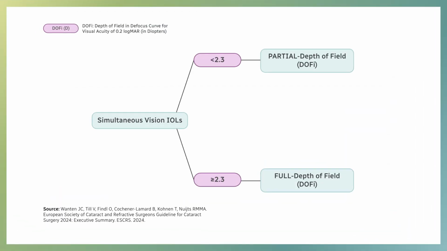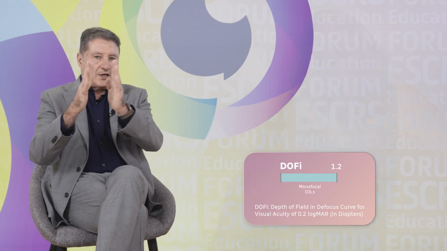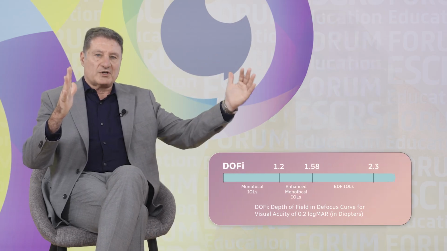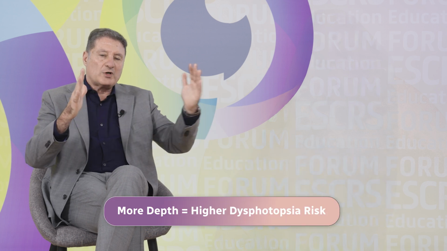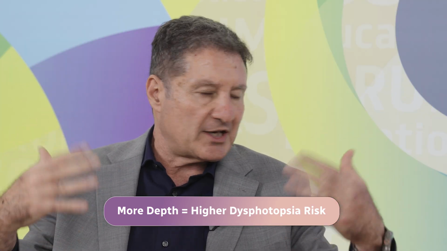Can you share a case where using the functional classification helped you choose a lens that was a perfect fit for the patient's lifestyle? Yes, what I like about the classification that we are using currently is that it is really something that you can reproduce with your hands. So this is something that I do on a routine basis with my patients. Here is a monofocal IOL, here is an enhanced monofocal, here is an increased range of focus, here is a full range of focus. And the more we go in the depth of focus, the more we are going to take a chance as regards quality of vision and night dysphotopsia.